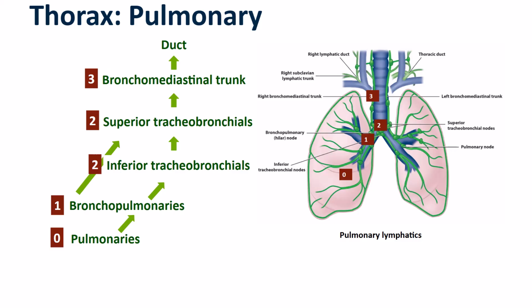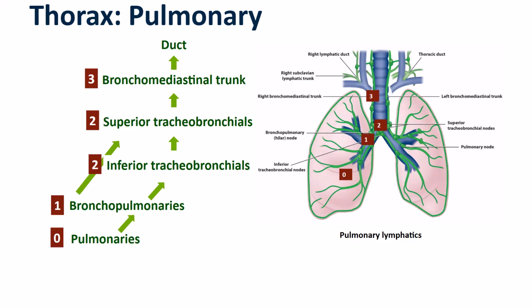So here we can see the lungs within the pulmonary cavity, and we can see some of the conductive pathways of the tracheobronchial tree here in blue, which move air to and from the lungs. So out within the parenchyma of the lungs, we have pulmonary nodes. That's named very well. And pulmonary nodes are going to drain into bronchopulmonary nodes. Bronchopulmonary nodes, as number 1 here, are found in the hilum of the lungs.